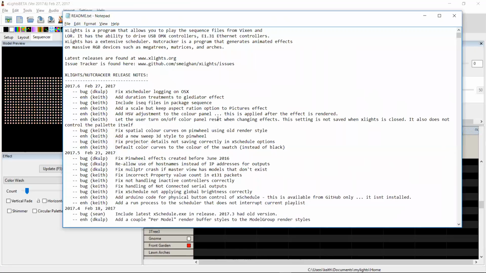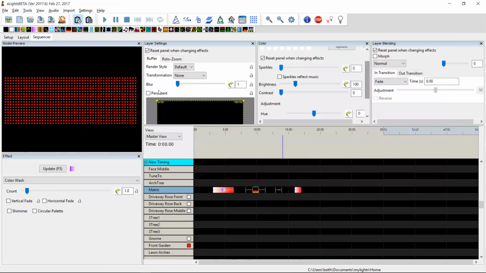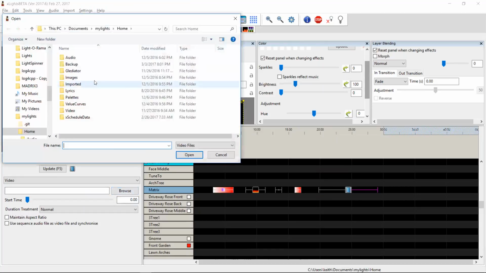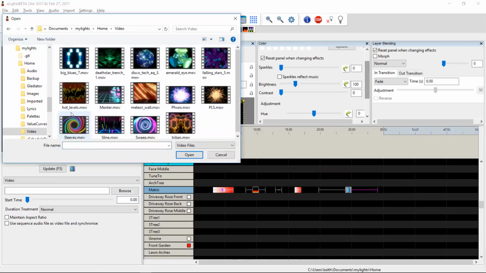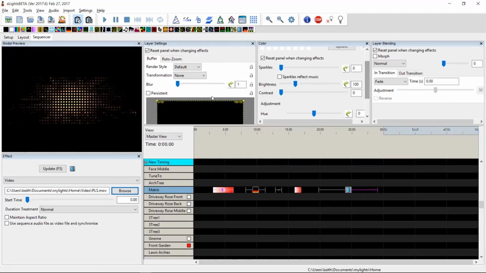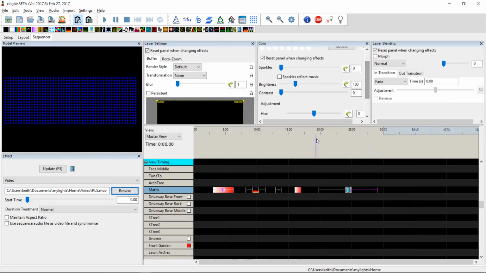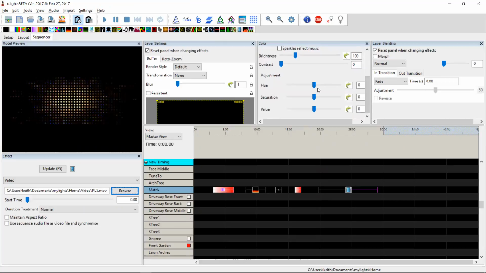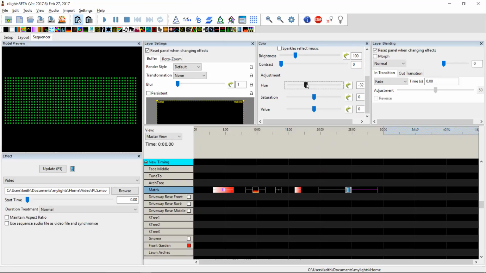So that's that one. The HSV adjustment, the best way to look at this is something like the video effect. So if I plonk a video effect down here and I go and find a video, which I have a few of, let's find something like this explosion here, or it's not an explosion, but anyway. So what these adjustments here allow you to do, and these get applied after everything's been rendered, it lets me go and do things like color shift my video. So now my video is pinks rather than yellows.